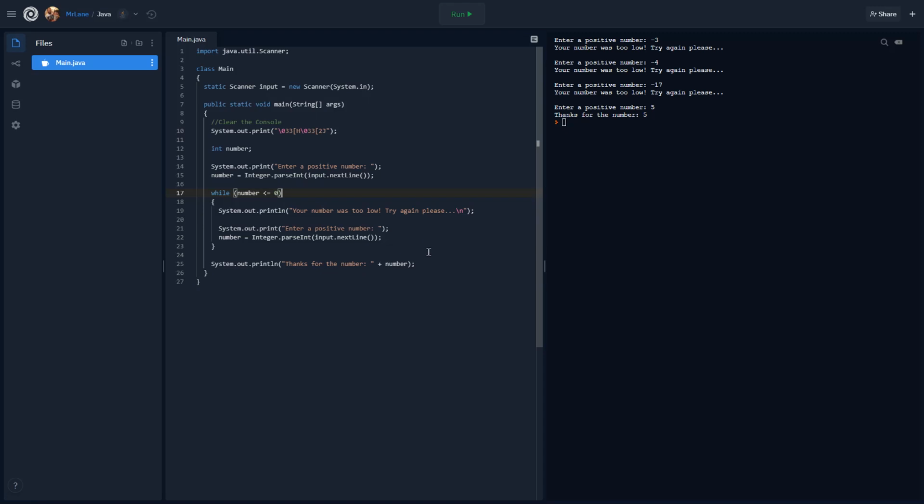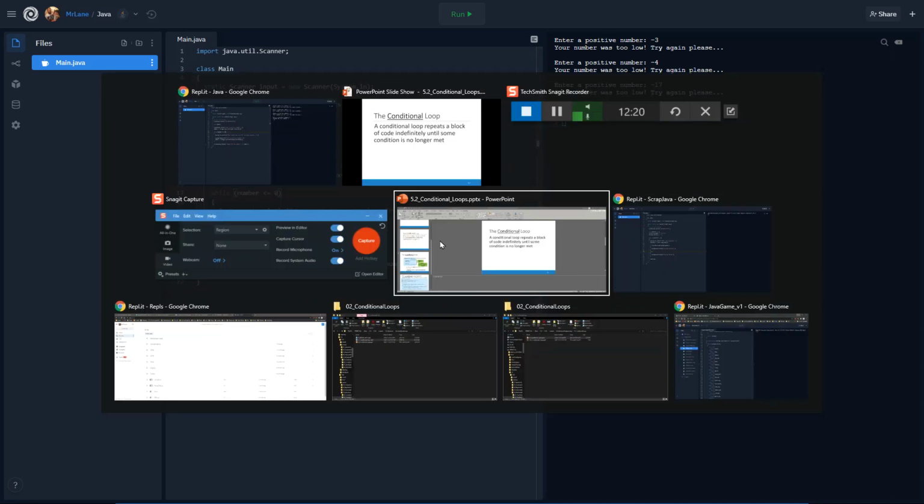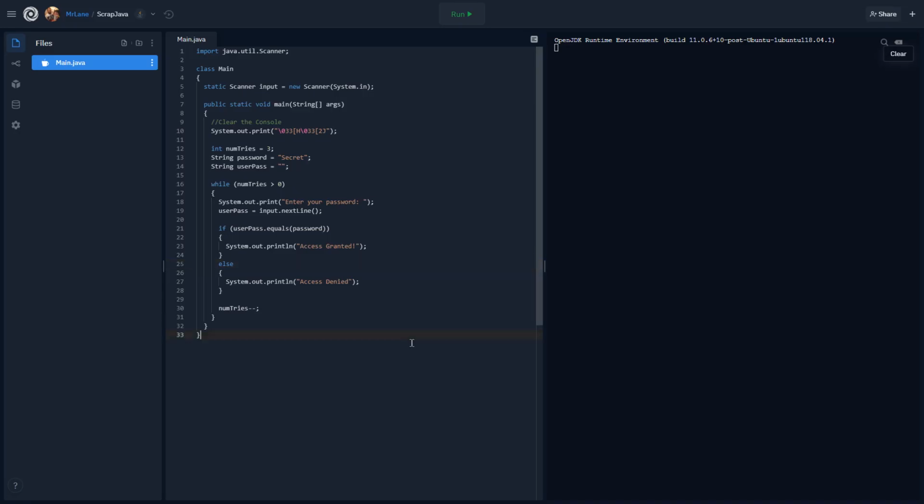So I'm going to show you another example, a very simple example that you've seen before in past tasks. So this is our very old school password program. You might remember this from when we first learned simple selection. Here I've put it in a while loop though. I've created a variable called numTries and I set it to 3. And I've got a password and a variable for the user password. And I can say while numTries is still positive, which means we still have tries left to guess our password, we're going to go in and we're going to ask the user for their password. And then we're going to test it.